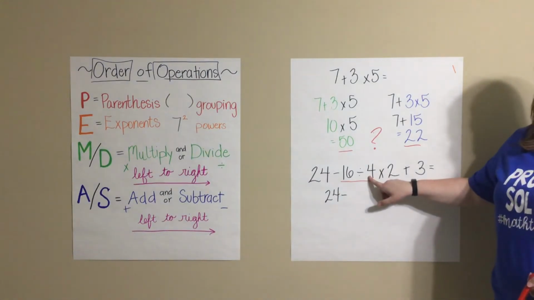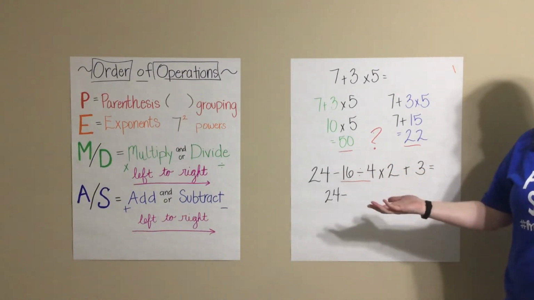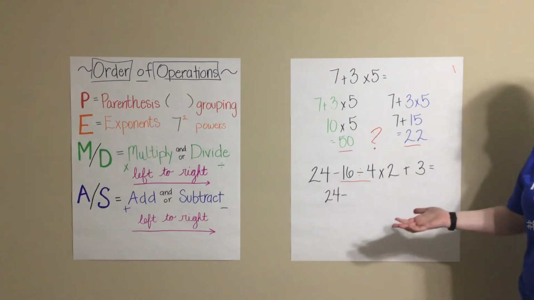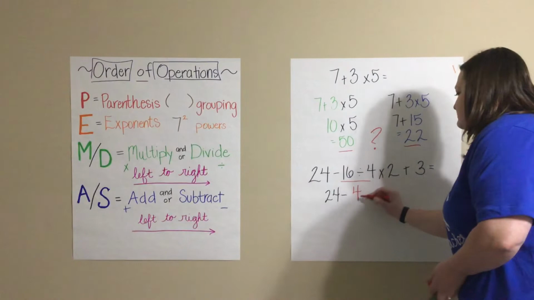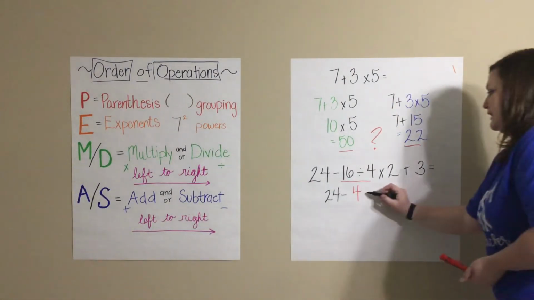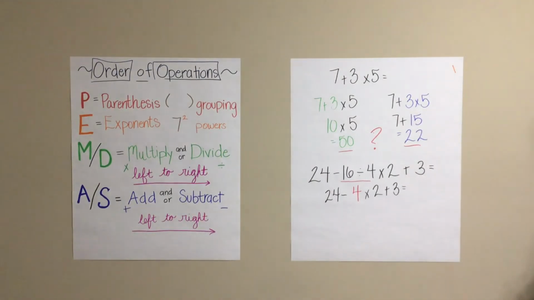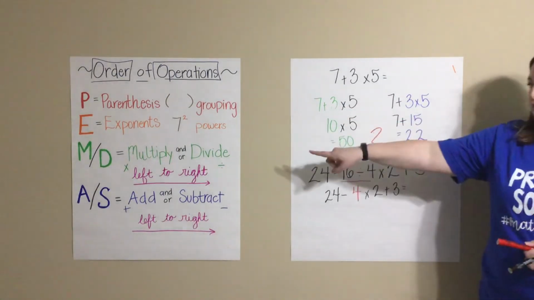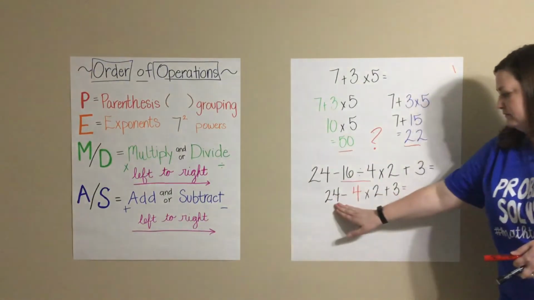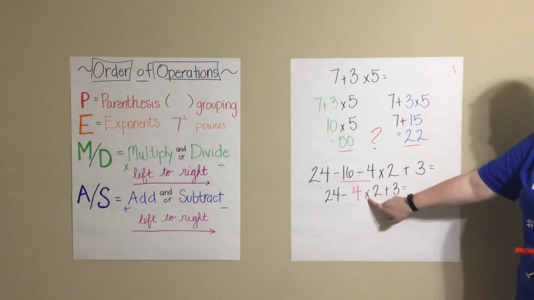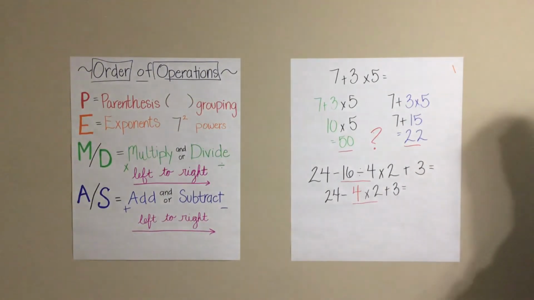If you don't know that fact, okay, just think about your multiplication facts. 4 times what equals 16, okay? Or you can think about your fact families. So I hope that you got the answer 4, okay? And then you're going to keep everything else for now. Then we're going to go back and look through, okay? All right, again, going by order of operations, I'm looking for multiplying or dividing, okay? And I see it there. Do you see it there? All right, so that means that I'm going to do 4 times 2 next.